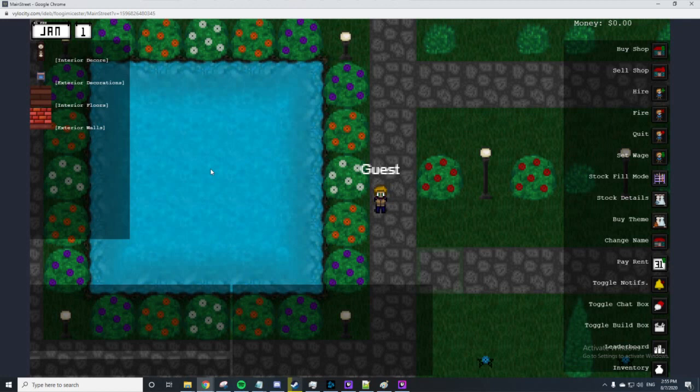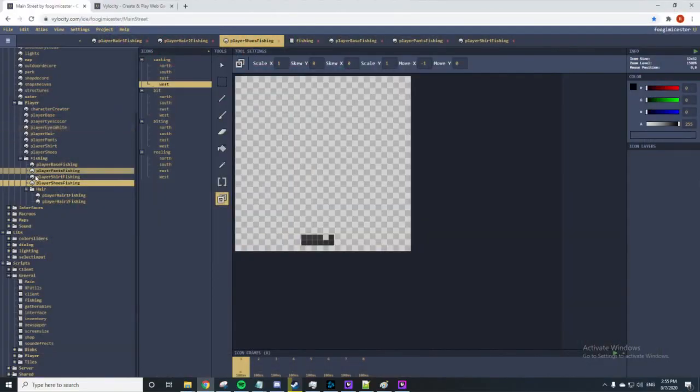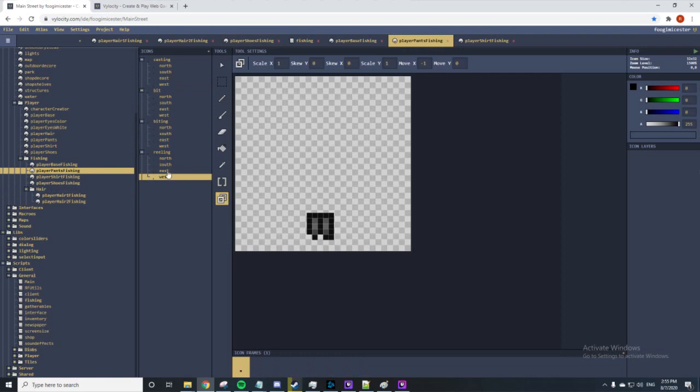I don't know how that happened. It's facing down. It's one of the downs for pants. South pants, south, south. It's this one. So this should be correct.